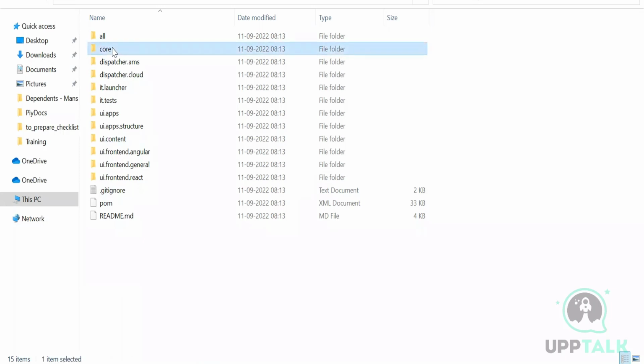Core contains all your backend Java code. All the backend Java files that you write will be stored here. When you feel that some backend service or servlet or something has to be written, it will be written over here inside core. Now, all the Java files are created in the form of .java. If you write any file, my file, that will be created in the form of .java.